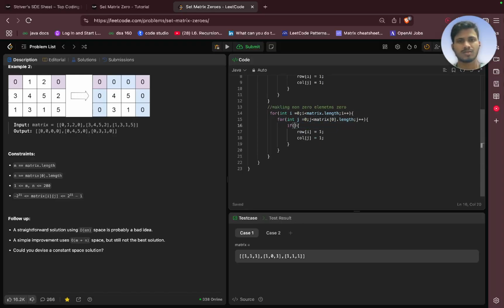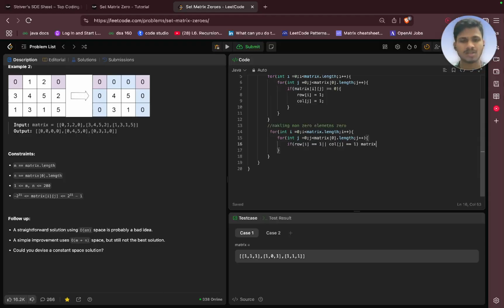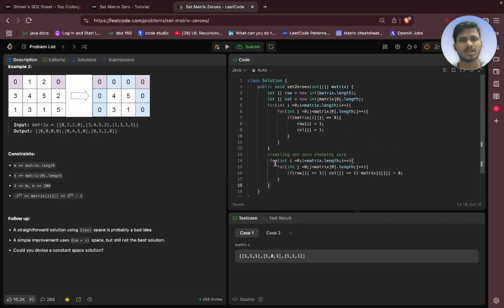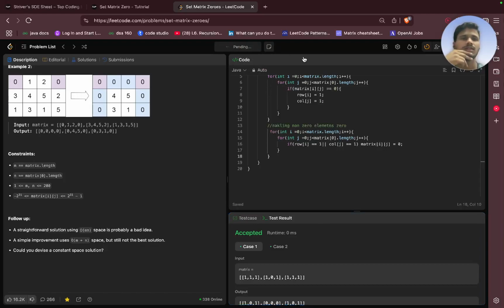If row of i equals 1 or col of j equals 1, basically you're done, buddy. That element will be 0. Matrix of i j will become 0, and that's it. So this is how the matrix will be. Run this code. Yeah, it is accepted. Let's see how it works.